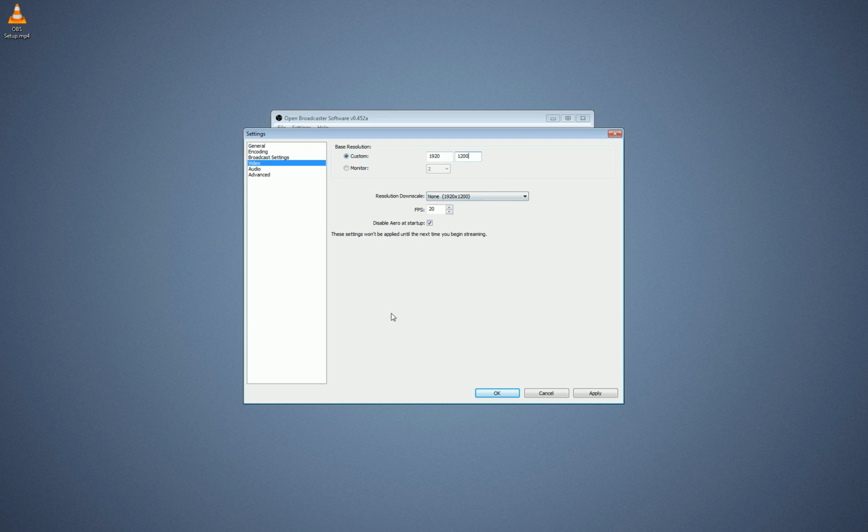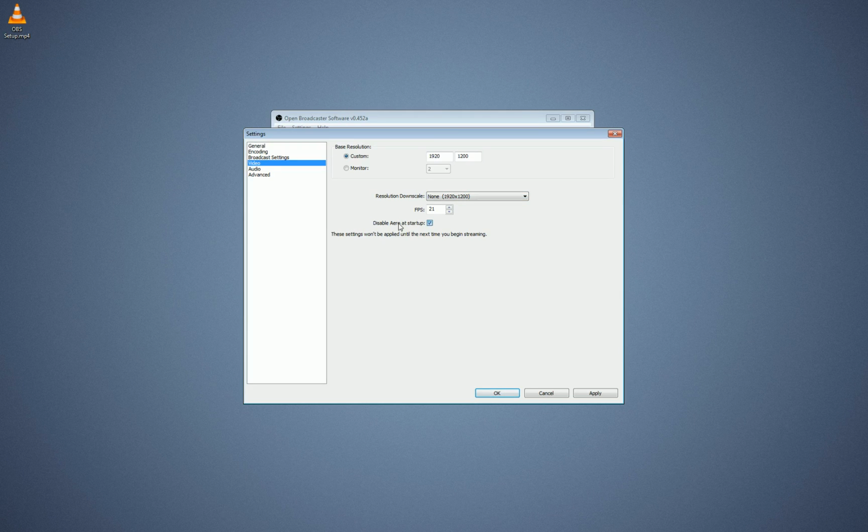FPS, if you're streaming any sort of game that has constant movement, again, we'll use WoW as an example, you most likely don't want to go below 30 FPS here, or it can look pretty choppy to the viewers. If you can handle 60 FPS, that, of course, looks the best. Doing 1080p at 60 FPS is pretty unrealistic for a vast majority of people, so generally, if you're streaming 1080p, you're going to want to look at about 30 FPS. Another good midpoint to look at is about the 48 FPS mark, which looks pretty good.